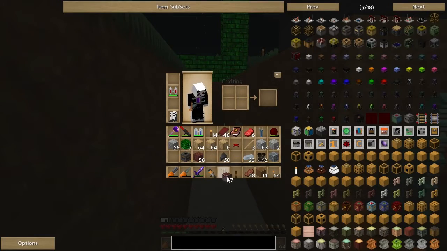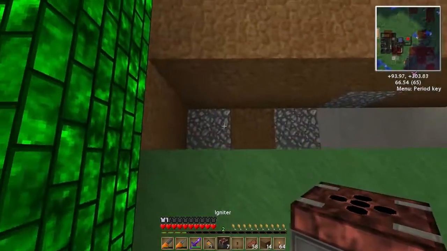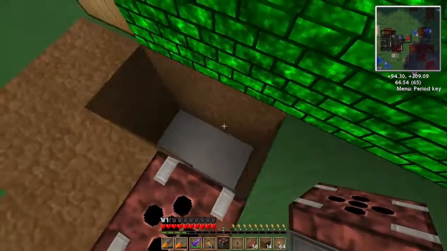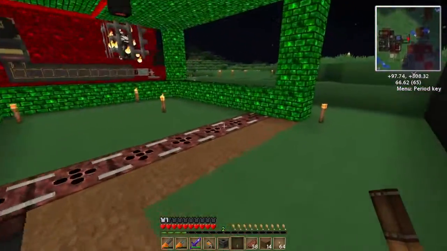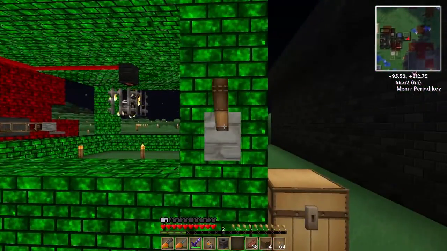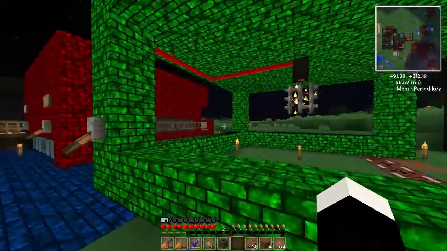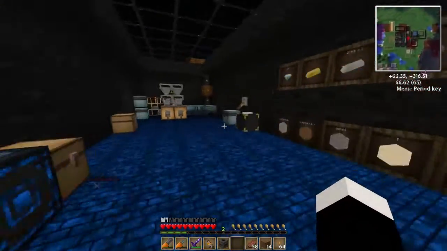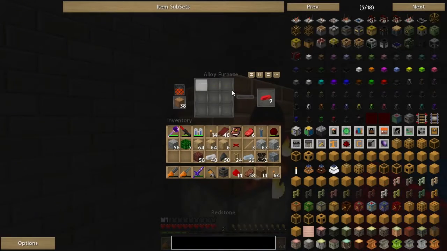So what I can do is I start putting these bad boys down. And maybe this there will be the death lever somehow. I'm really not too sure about this whole build and how it will go. Got 9, that's enough.